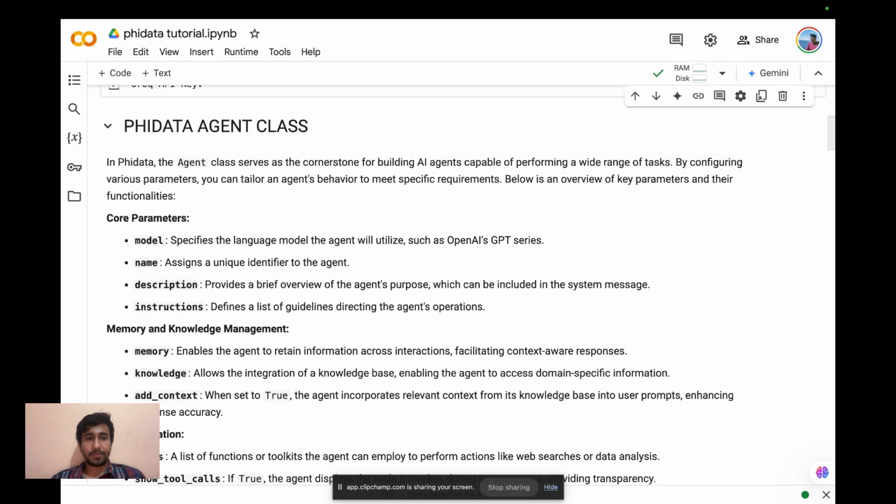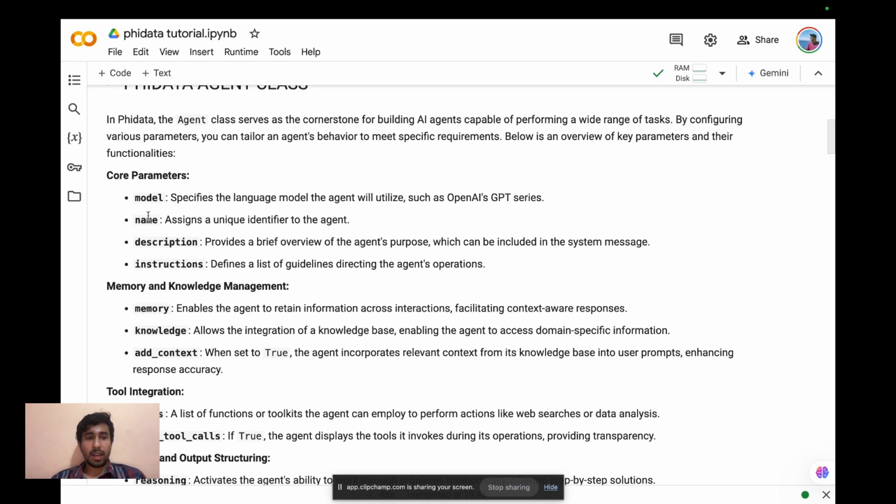After that, in Phidata, to create the agents, there is a class called Agent. The core parameters are model, which specifies the language model the agent will utilize, and name, which assigns a unique identifier name to the agent. Description provides a brief overview of the agent's purpose, which can be included in the system message. Instructions defines a list of guidelines directing the agent's operation.